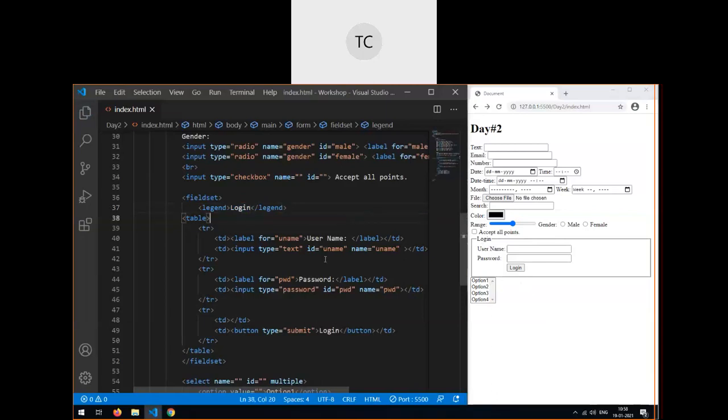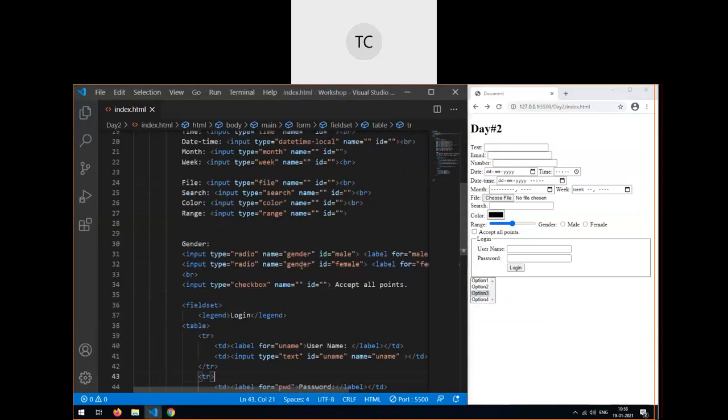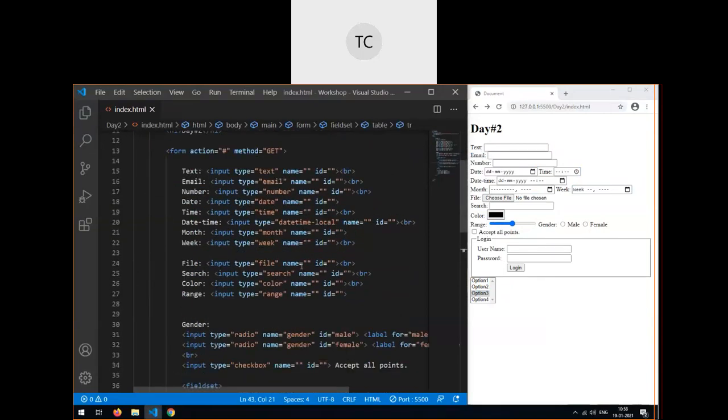Well, so these are a few form options where we can have a number of input fields, different types of input fields, or drop down list, and so on, right? So you can create any kind of form now, and when we submit this entire form, everything is going to be submitted to the server. Right now we do not have anything at the server side, so we won't be able to perform any task on this data, but this is how you can create a form if you want.